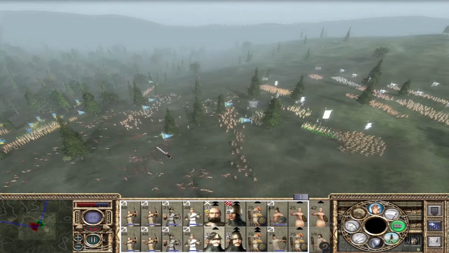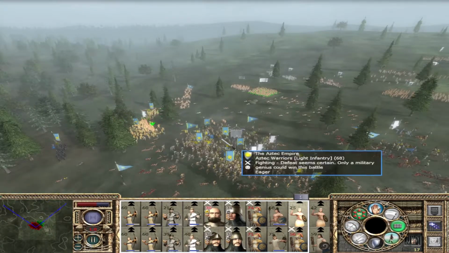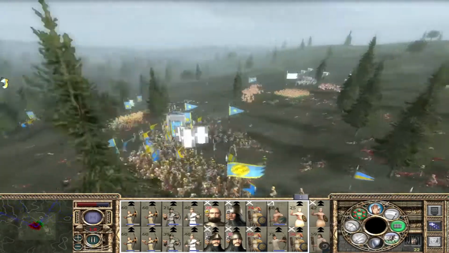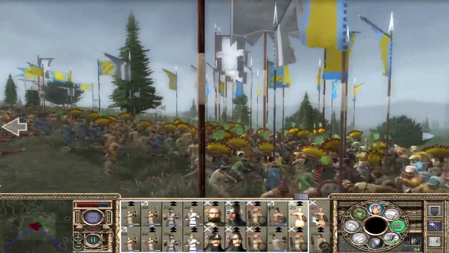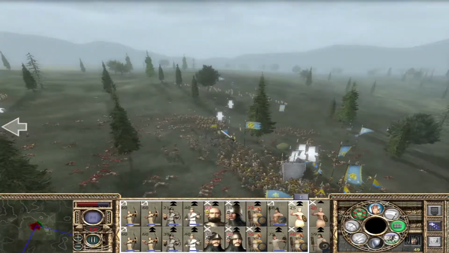Lovely stuff. Get in there. Start bleeding their eyes out. In we go, in we go. Big pile, a big maelstrom of death and violence. We've got ourselves all the generals in the centre here. So, unfortunately, because our generals do actually wear all of this nonsense, I have no idea what's going on.